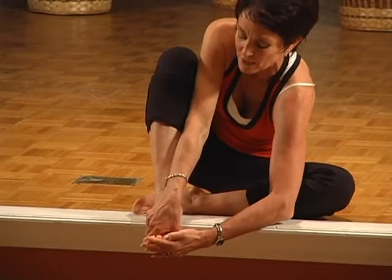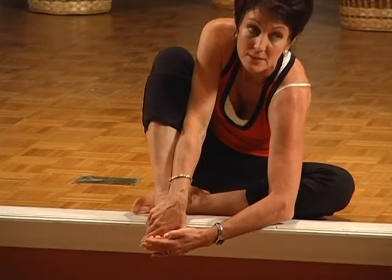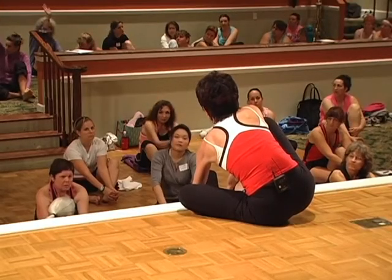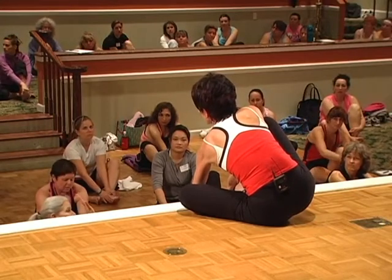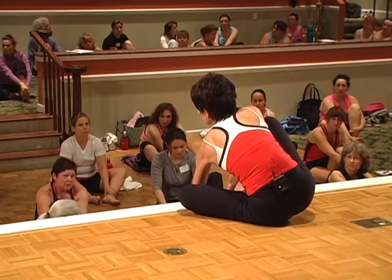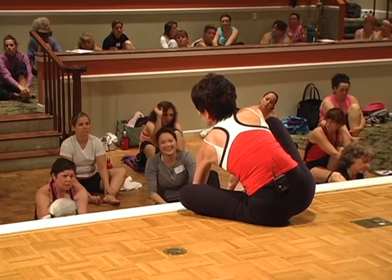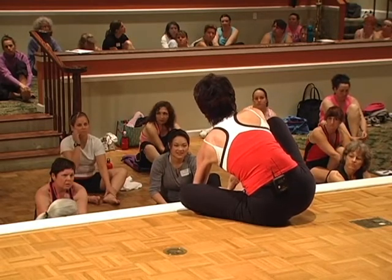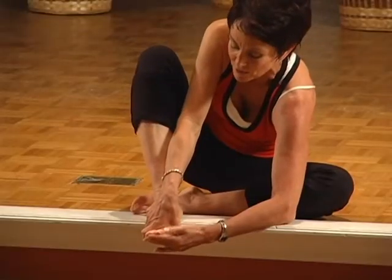Anybody else who has, let me see a series of hands. How many people have bunions here? Okay, how many people have plantar fasciitis? Any other foot issues? Flat feet is like plantar fascia. Oh, hammer toes, that was the one. How many people have hammer toes? I knew there was another one. Okay, I'll get into those when we're standing up, I'm sorry.